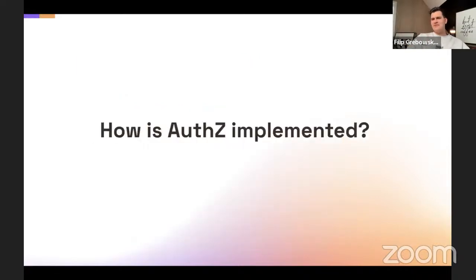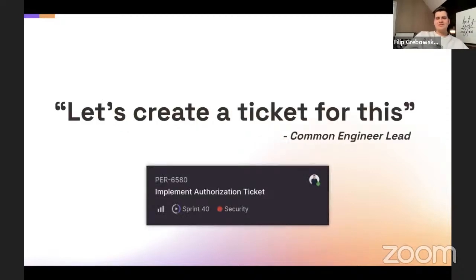But how is authorization implemented? How do we implement authorization? And how do we even start by thinking about roles, and how do we apply them in our applications? Usually what happens is every time there is a security issue, or every time an engineer inside a company decides we need further permissions for this person or another person within the company, they need to create a ticket for this, a ticket to implement the changes in the rules that are then going to take effect and allow someone to do more or maybe less than they were previously allowed to do.